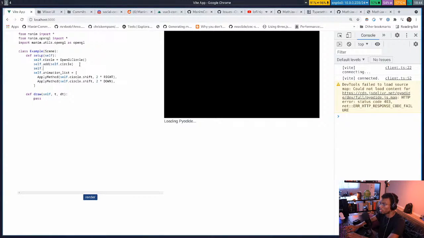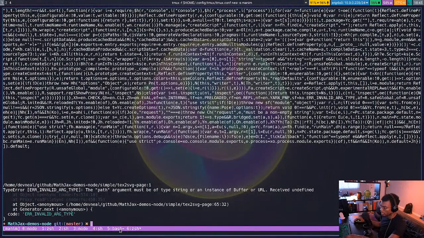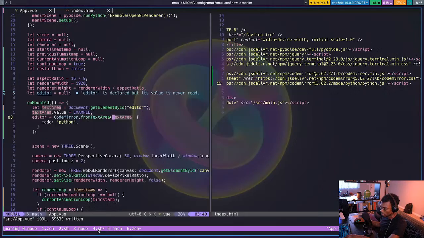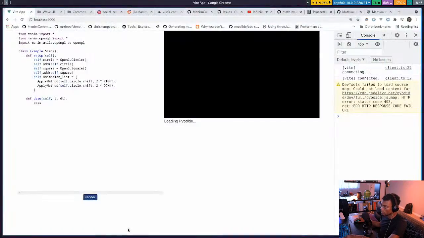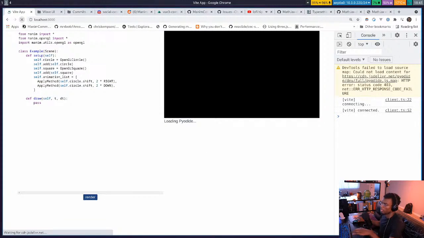I do swap that square. Add that. Why isn't this loading? Everything's broken now that I started streaming. Okay, I'm gonna try this again.